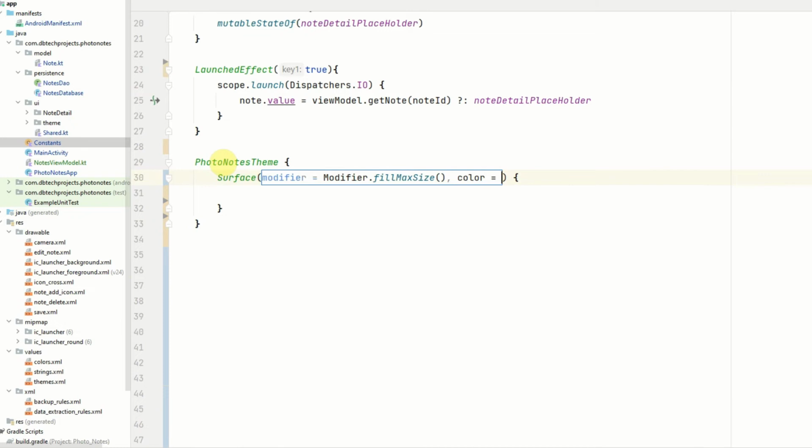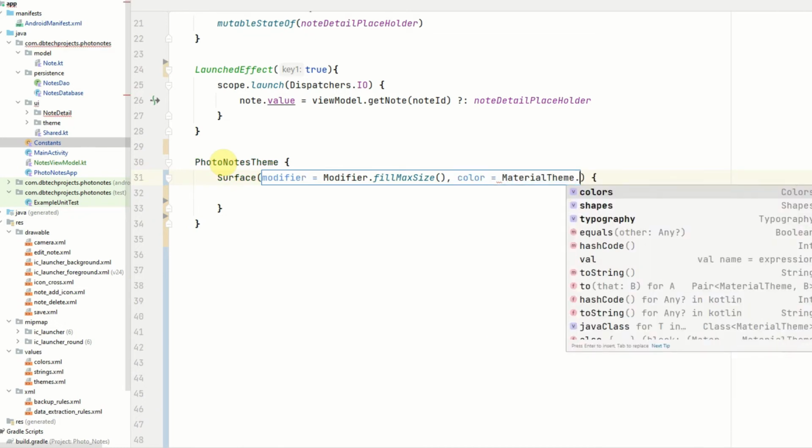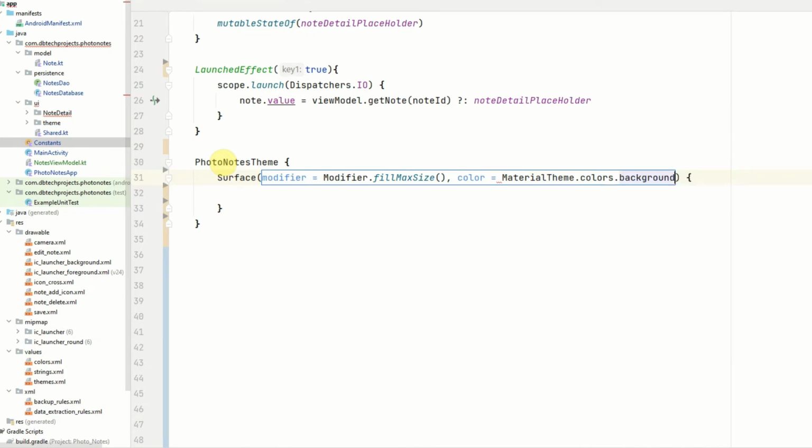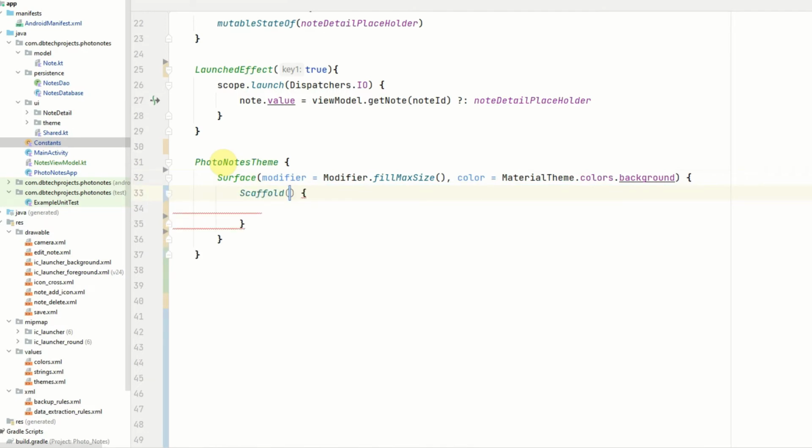And then we can provide the color, which will be MaterialTheme.colors.background. Inside this composable, we want to have a scaffold. A scaffold will lay out our screen, and inside the scaffold we can define common items that we will use in our app, such as our top app bar, our icons, and our fab icon. You could also define a bottom navigation if you wanted. I'll put these on separate lines.